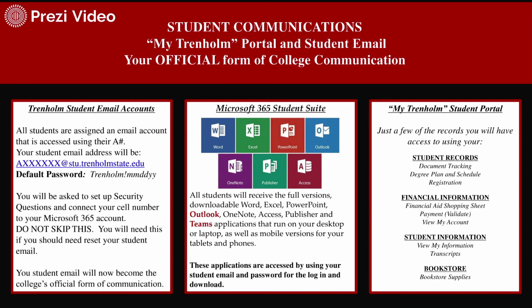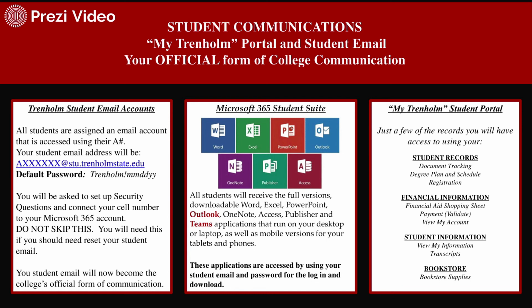It is easier to set up your security questions so that if you need to reset your email, you can do it on your own from your own device using your own information instead of having to contact our IT support team to reset this information for you. Your student email at this time will become the official form of communication for you.